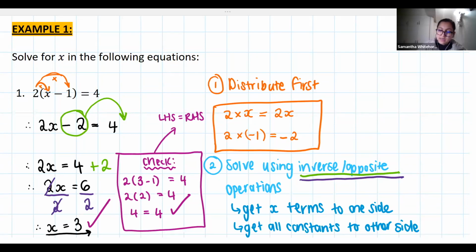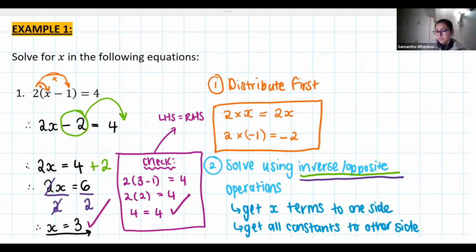Any other questions, grade 8s? Remember, you can raise your hand now. Otherwise, we're going to have a look at another one. Make sure you've got your screenshots. Cameron, we are going to deal with a situation where we've got x on both sides, so don't stress. We're coming to that. Nothing changes though. We still follow the same steps. It just means that we might have to move one of the x terms to join the other x terms, but the method or the steps don't change. But we are going to have a look at an example like that.